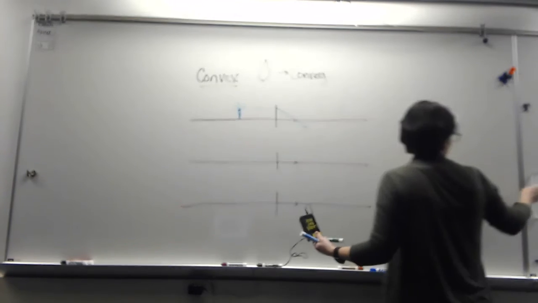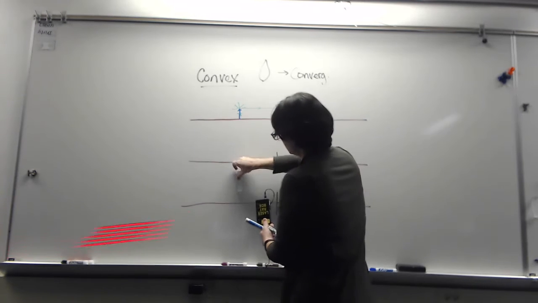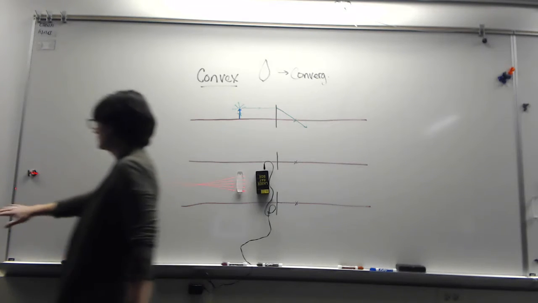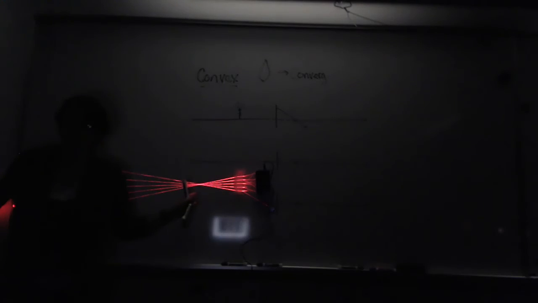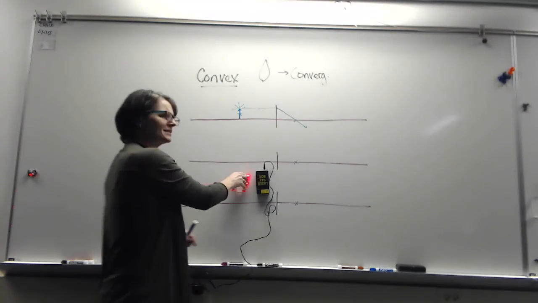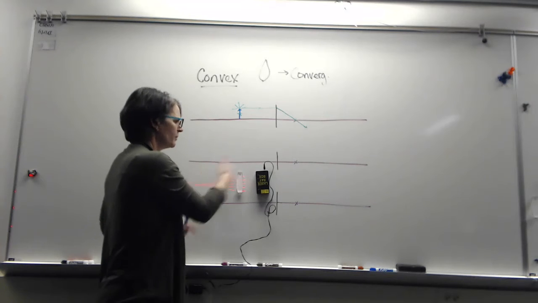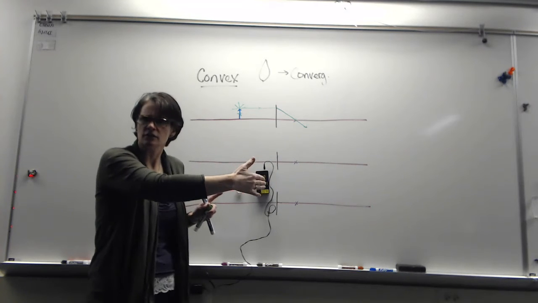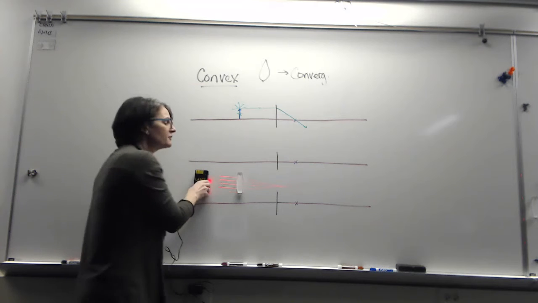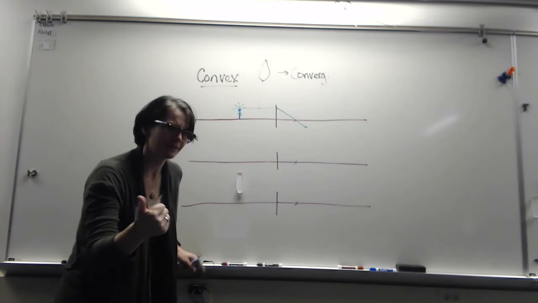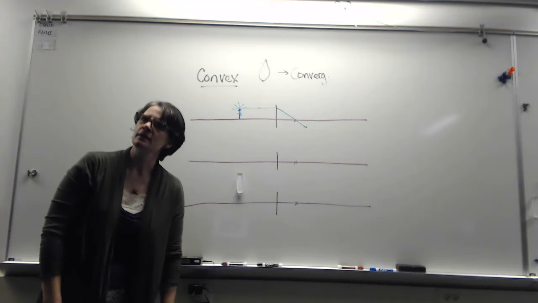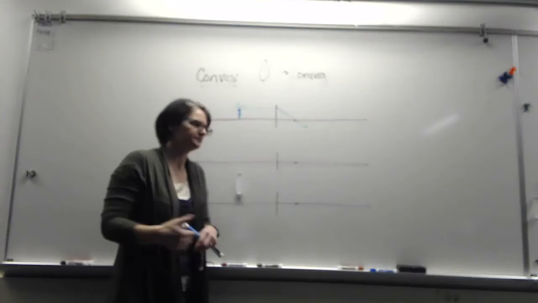What would have happened? So here's my lens. And if I put it on the right side of the lens, well, those rays of light all converge to a common point, the focal point. So that has to tell me that on both sides of this lens, there's a focal point. One on this side, one on that side. And if the lens is the same curviness and in the same medium, well, those 2 focal points have to be the same because it's about the curviness and the medium.